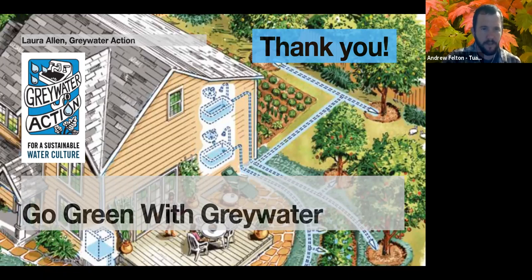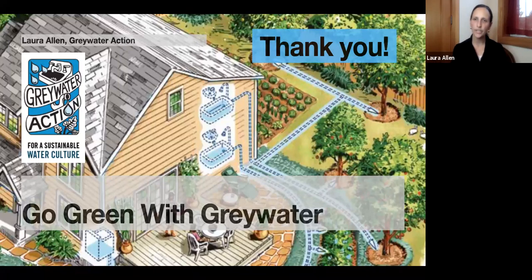Another question just came in. How do they find out how much area they can irrigate with gray water if they're just using a shower and laundry water? There are rough rule of thumb numbers in my book and in the manual, though the free download manual is a little bit off because it's a different climate. Every square foot of planted area needs about a half a gallon per week. So if you look at the shadow of, let's say, a hedgerow that covers 20 square feet, that hedgerow needs about 10 gallons per week. That's pretty rough. There are ways to get more accurate based on the type of plant and your climate.